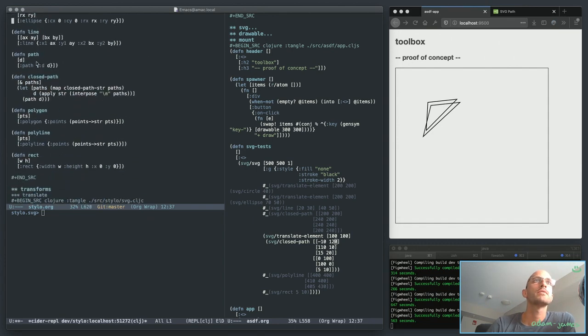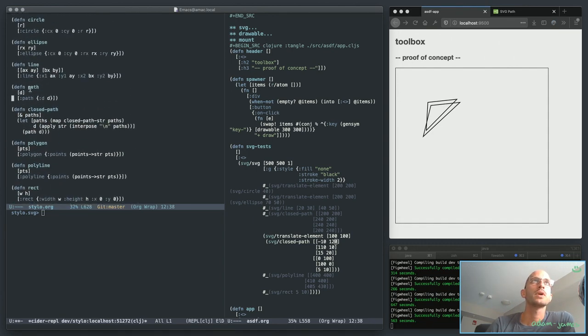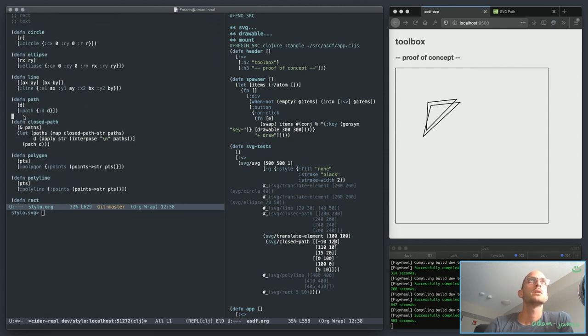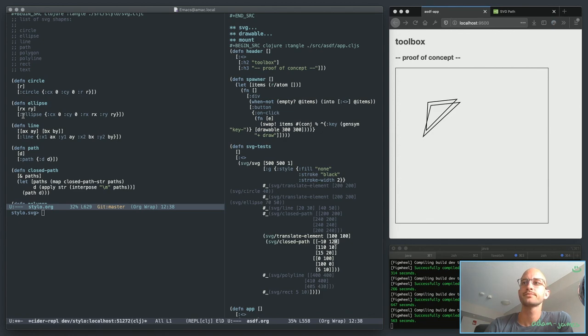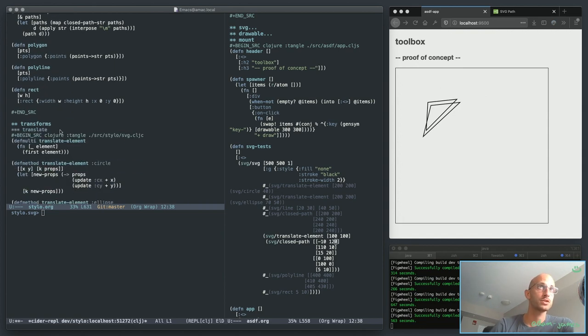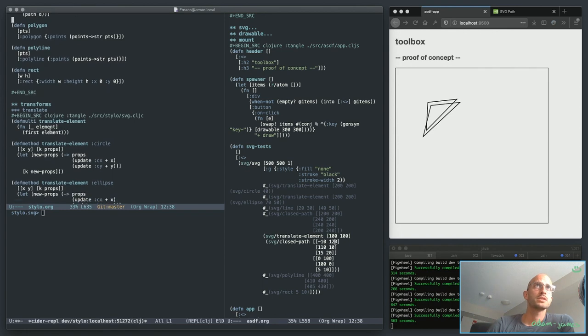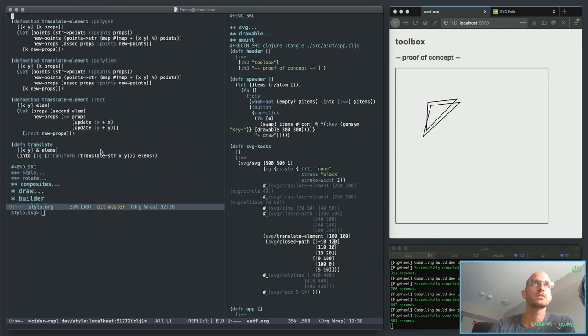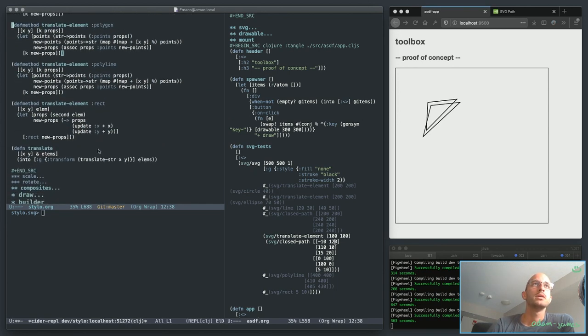For sure I haven't covered that one. I haven't even put the function in here yet. So that one I shall work on in a minute. But let's see here. So we've got circle, ellipse, line, path, polygon, polyline, and rectangle. And here we've got translate element and translate.